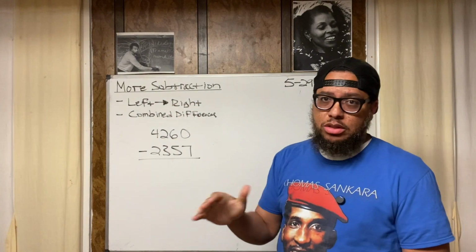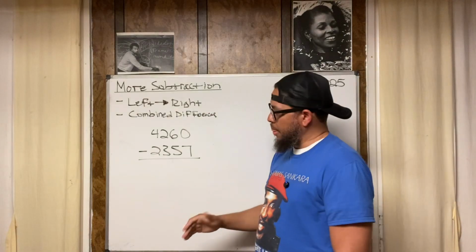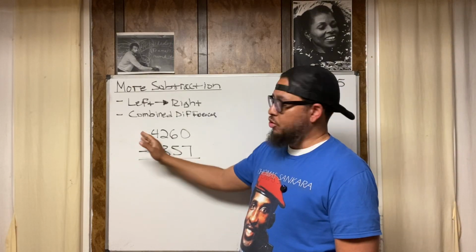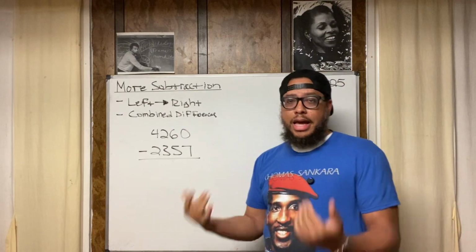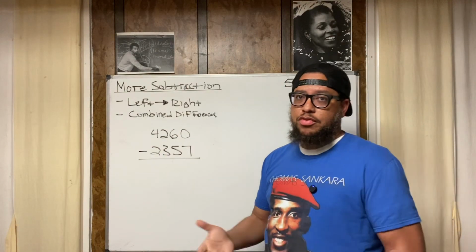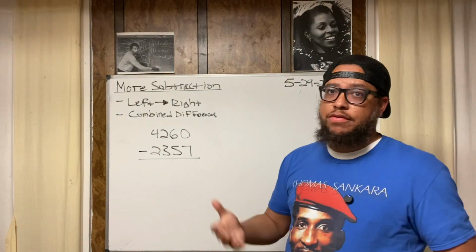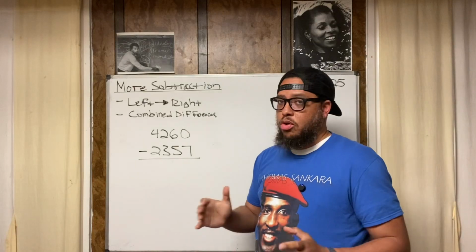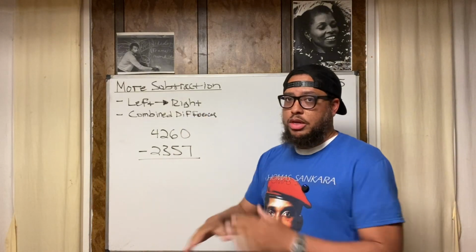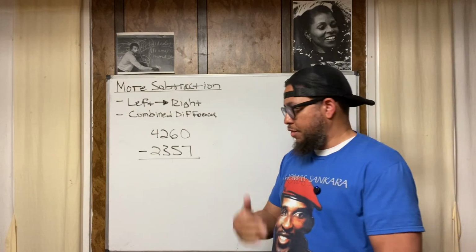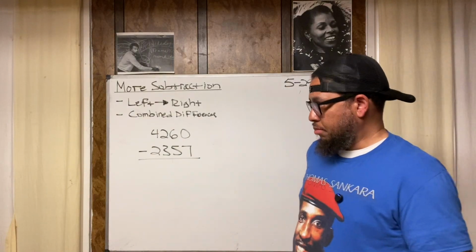Now, the left to right method is a little unorthodox, right? You start at the left of the problem and you just subtract the individual digits, and negative values are okay. Negative differences are okay. So that means you don't have to borrow or regroup anything, even though I think it's important for you to know how to borrow and regroup. Using this method, you don't need to borrow. So we can end up with negative values. So let's get into it.